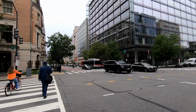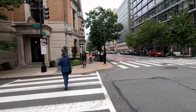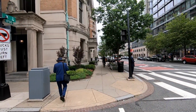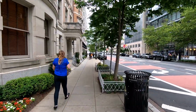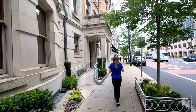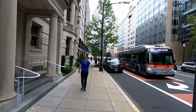Washington, DC. All right, guys, now we're walking over to Georgetown waterfront. We're going to check out the park there at the waterfront, see what that looks like. It's a little bit of rain coming down, but hopefully we'll be all right. If not, we'll have to get an umbrella or something. I know, we go to the mall. We're going to go to the mall? I don't know where that's at.